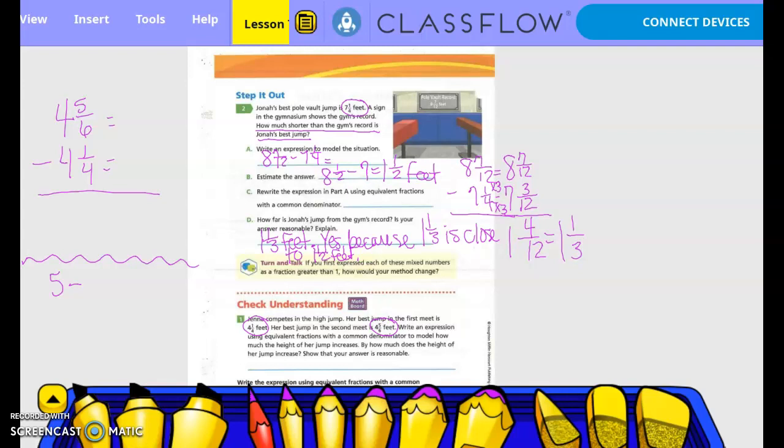Let's go ahead and go with 4. You think that'll work? Okay, so you have at least 1 inch, right? If we would have done the 4 1/2, that would have only said 1/2 inch, right? So we want to give us a little bit of wiggle room. Okay, so what is my common denominator between 6 and 4? 12, right? So our whole numbers stay the same, correct? Okay, how do I get from 6 to 12?